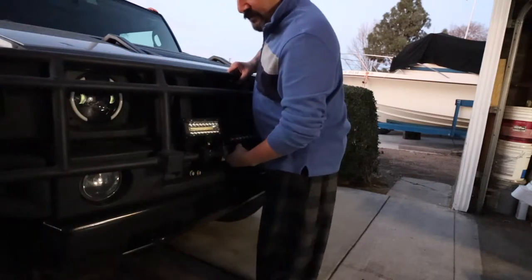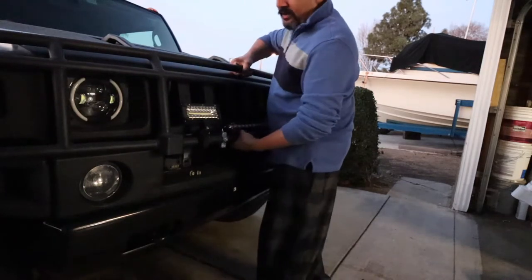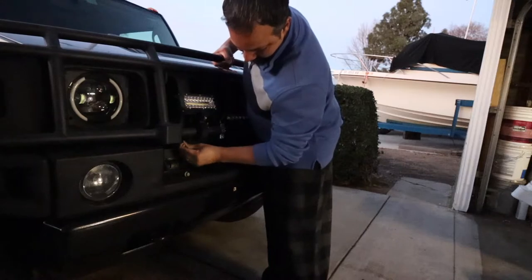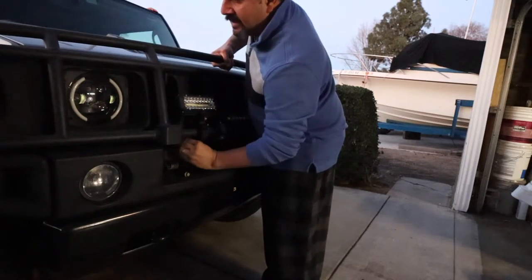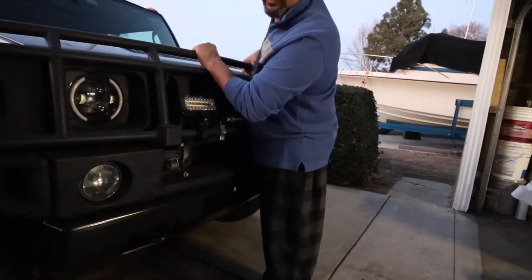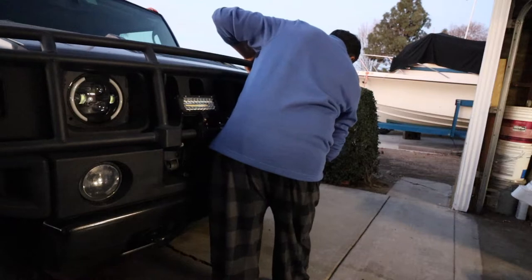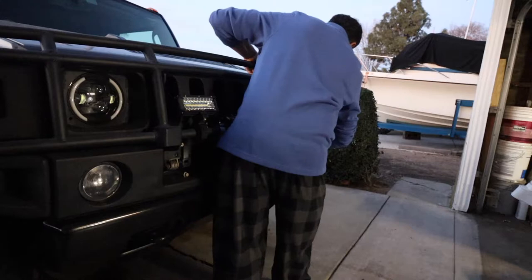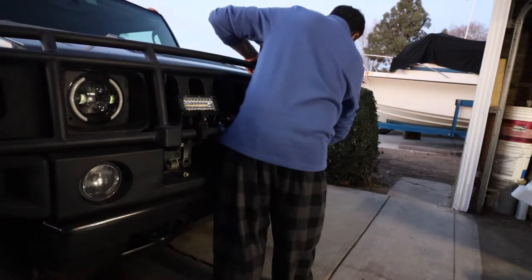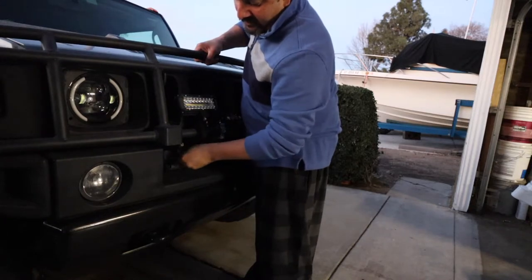Alright, I got my passenger side lined up. I picked up on the driver side and now I think I'm all the way in. When you're holding with this hand, go ahead and grab one of your screws and line up the holes. About a quarter of an inch in is good enough to hold whatever side of the grill you decide to do first. We'll do the same thing on the other side. Alright, so that side is all done. Let's put the second screw on this side.